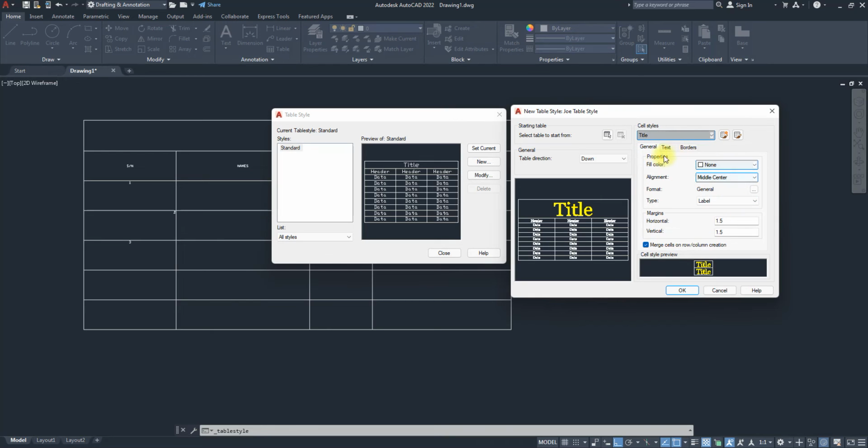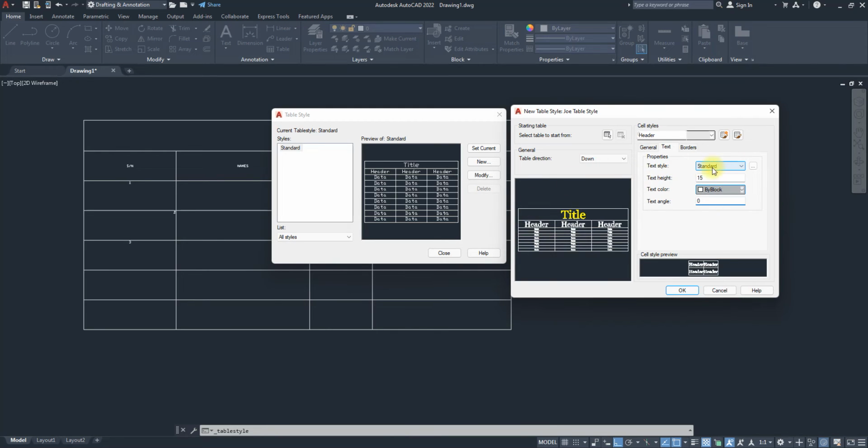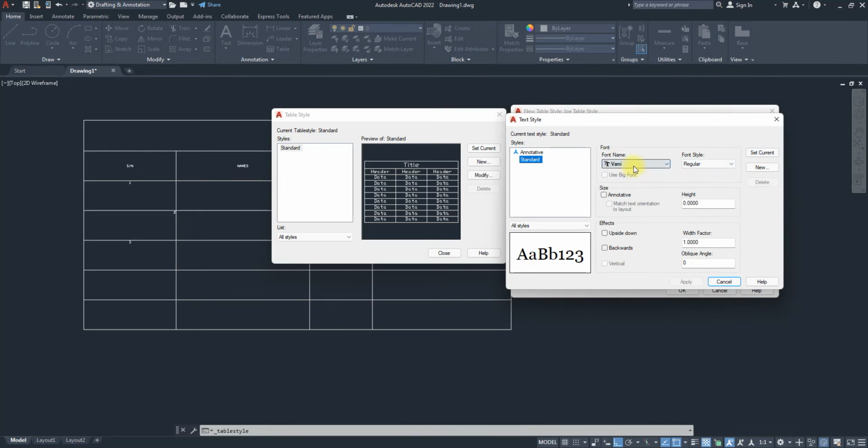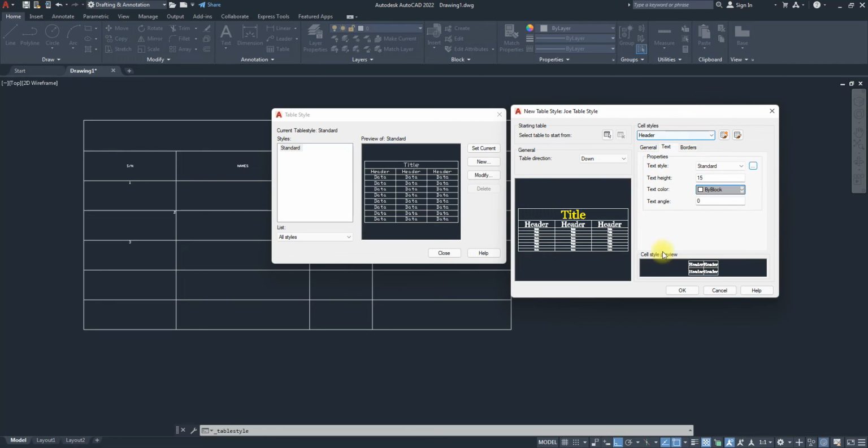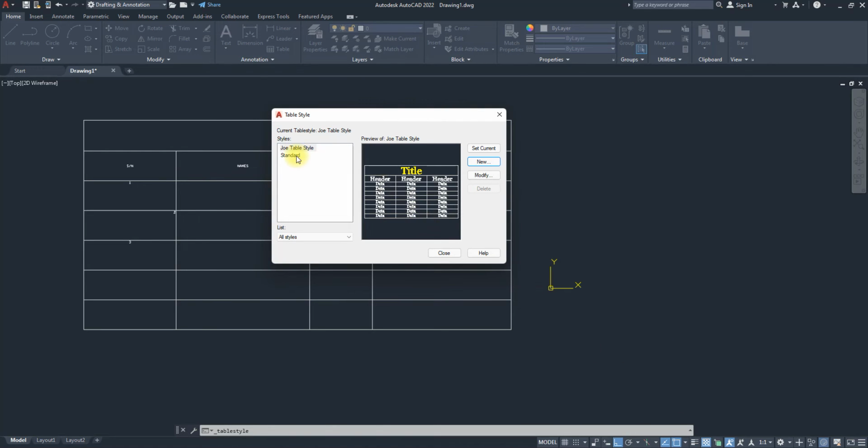So once we are done with this, we'll come to our header also. We change information for the header. So we just change only the text since that's the thing I want to show us. So for the text height, we change this to 15. You can see that. Then for the text style, we'll come here. We want to work with Vani still. Okay. Then let's go to the data. So for this data, we said the data too will be 15, but let's make it 10 so that we can have that hierarchy. Then I think Vani still is what we have. Everything is okay. Then we just click OK. And that has been set.